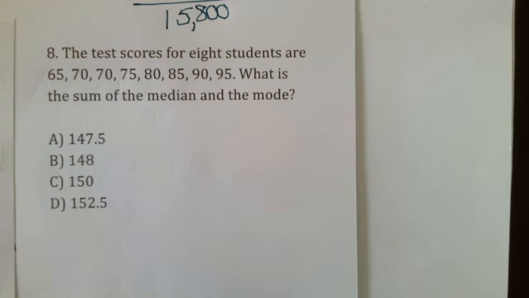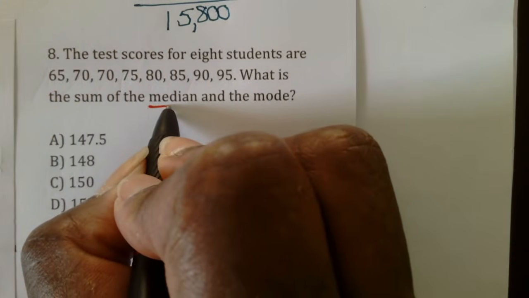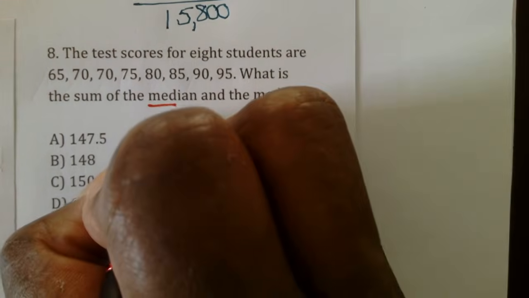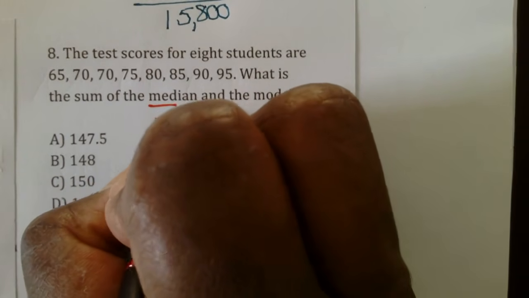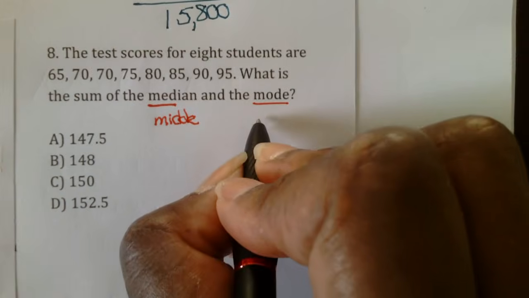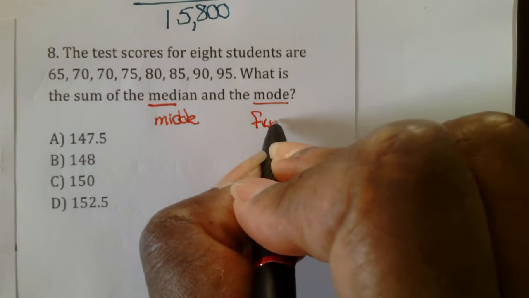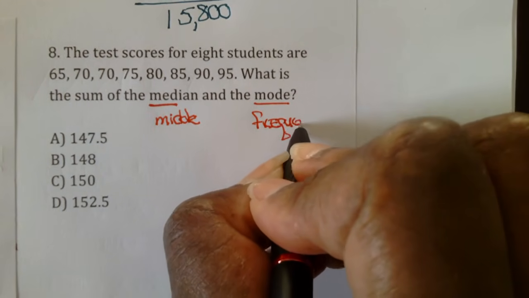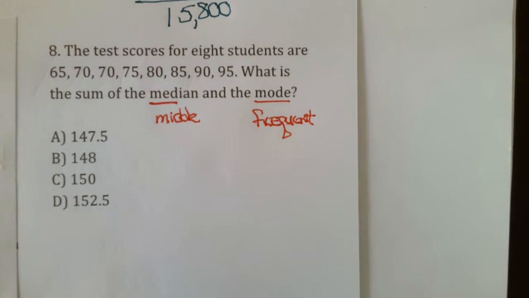So your mean, that's your average. Your median, that's the middle. Med, that's going to give you your middle. Whereas the mode is the most frequent. Which one keeps repeating the most? Yes, there may be some that are repeating, but which one is repeating the most times? So we've got to pull things out.